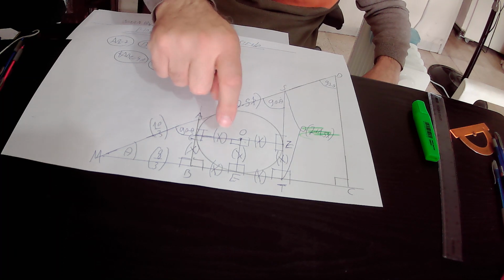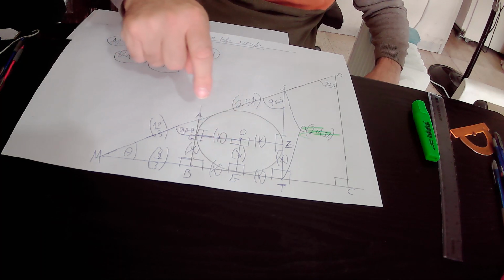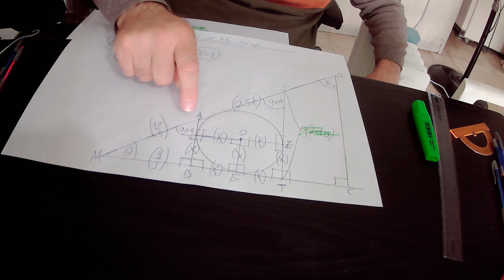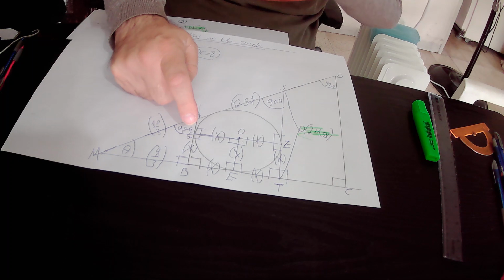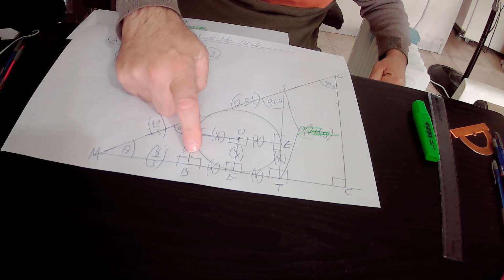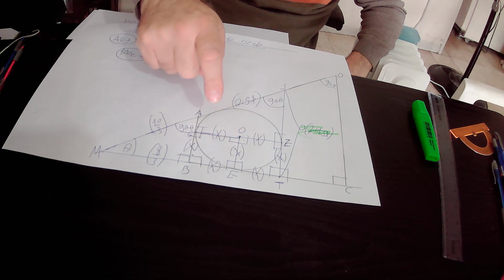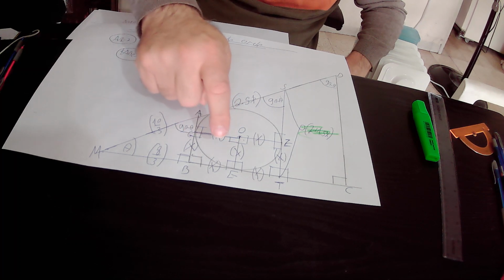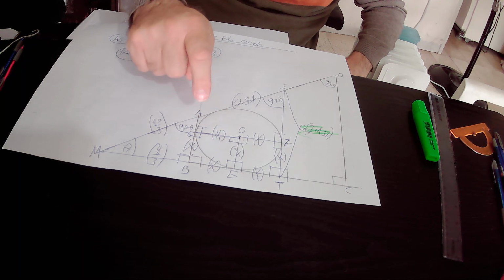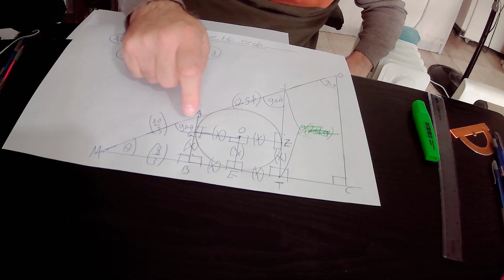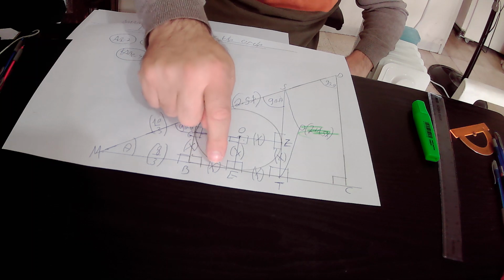Likewise, we repeat the same process here. In this quadrilateral GOBE, we have 1, 2, 3 right angles, therefore the fourth angle must be equal to 90 degrees. Therefore quadrilateral GOBE that has 4 right angles, we relate to it as a rectangle. And we know that the opposite sides of a rectangle are equal to each other, that is to say GO equals BE. But GO is x, therefore BE must also be equal to x.